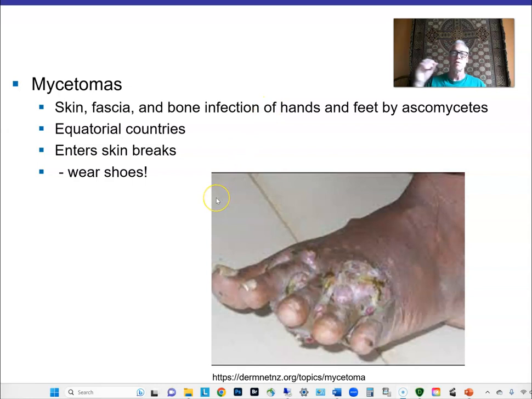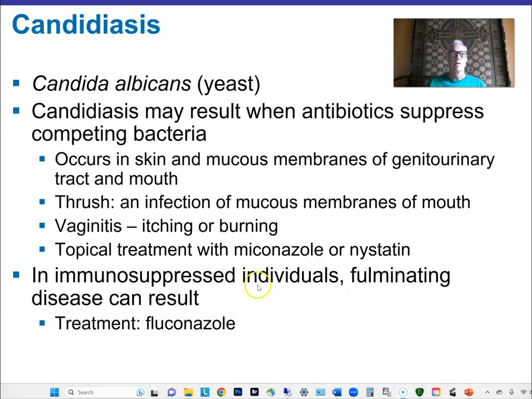The thing to do is to treat this early on. Once you get a really well-established infection, it doesn't seem to respond to the antimycotic drugs anymore. So the key is wear shoes. If you go visit somewhere in a more tropical climate, do not go barefoot, even though it's tempting because it's so nice and warm. Bad idea. Not to mention the other parasites that we know that might penetrate through your plantar surface.